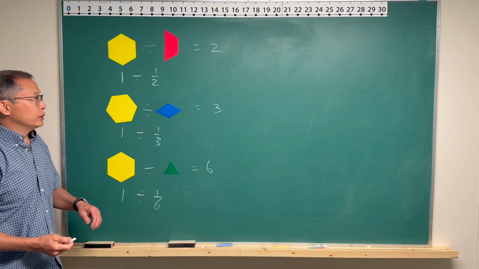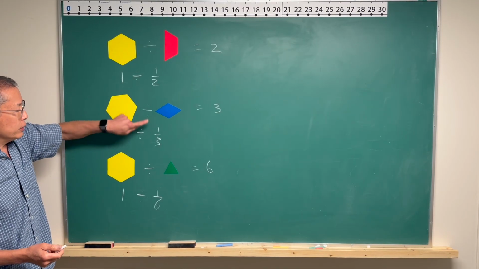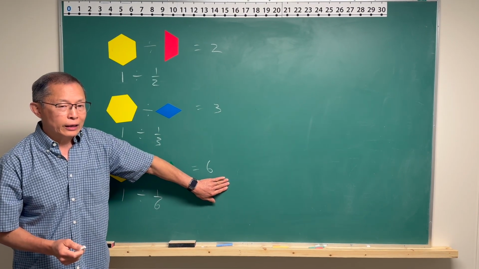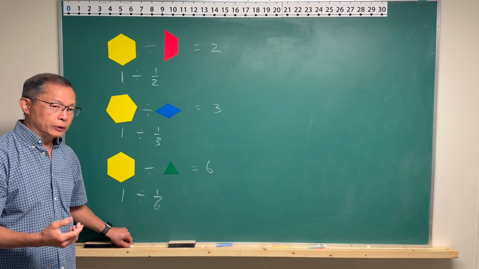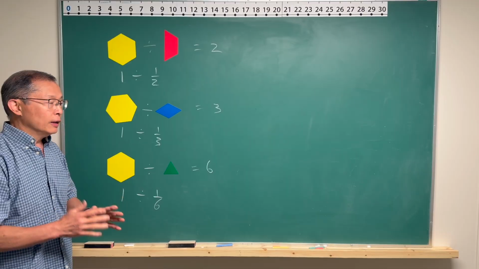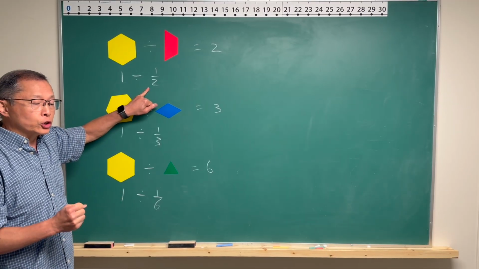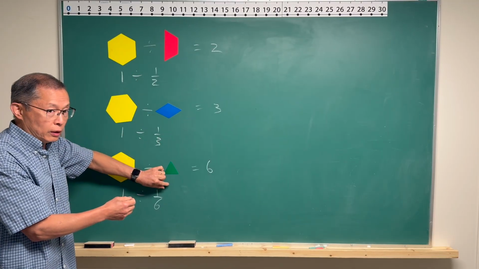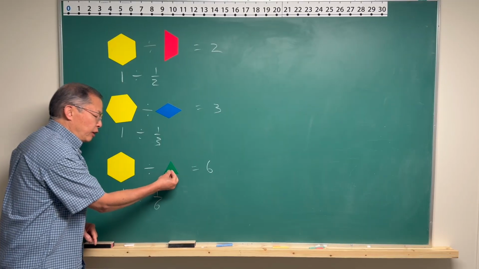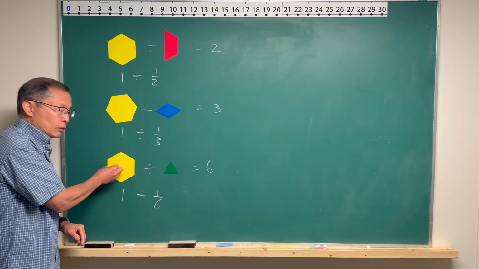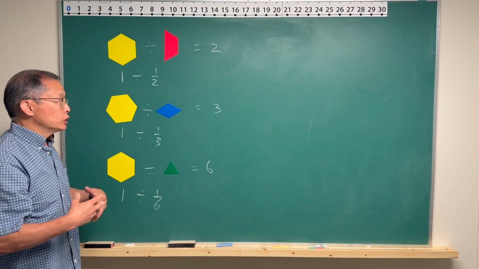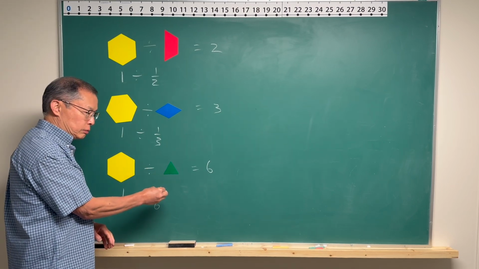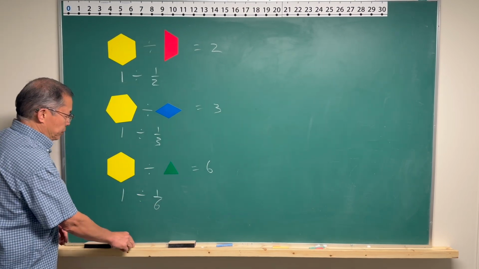And the main thing that we want to establish here is that as the denominator is getting larger, the answer over here is getting larger. Remember, as the denominator is getting larger, that number on the bottom of the fraction is making the piece size get smaller and smaller and smaller. If that piece size is getting smaller and smaller, it fits into the whole more and more times. So that rule is an inverse relationship again. This number is getting bigger, the piece size is getting smaller. Okay, that's why the invert multiply rule works again.